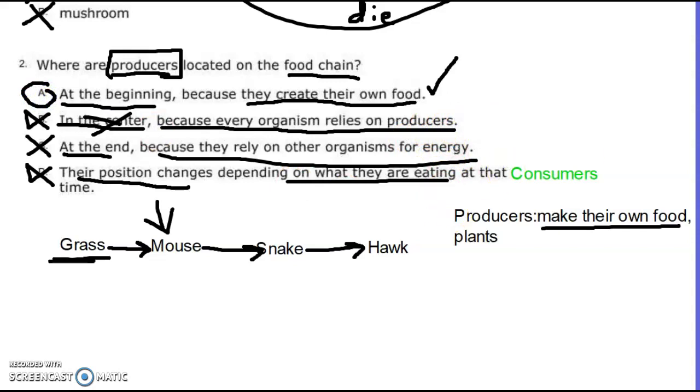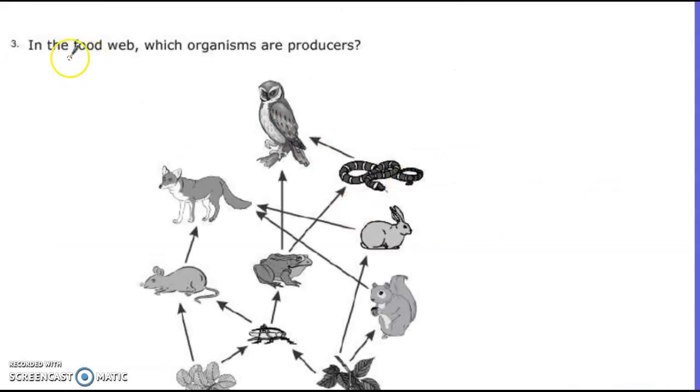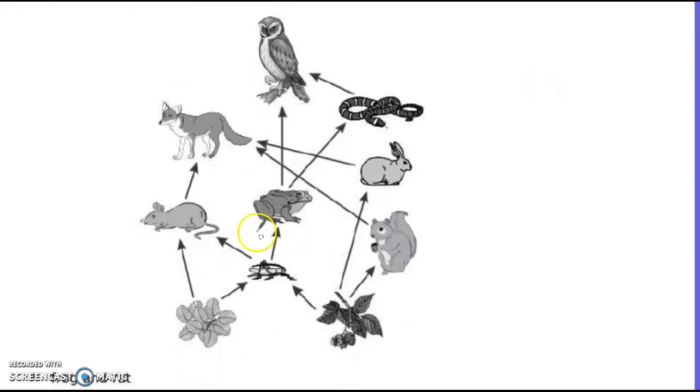All right? Now let's go over the last one that we did in class, and we'll get this video posted for today. Okay? And we're going to, again, follow the strategies that people taught us today. In the food web, which organisms are producers? Okay? So in this food web, I have some things that are producers. I think I see them, but I'm going to mark through things that I know are not plants. Not a plant, not a plant, not a plant. Nope, nope, nope, nope, and nope.